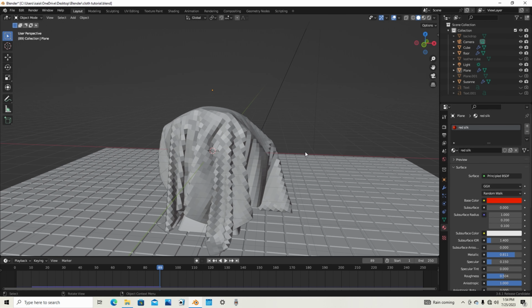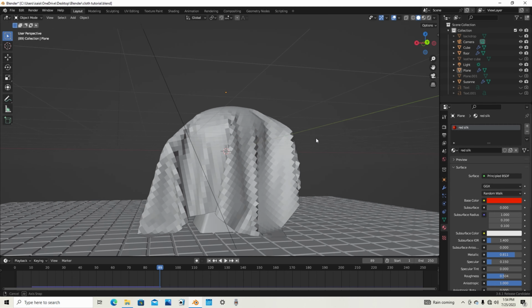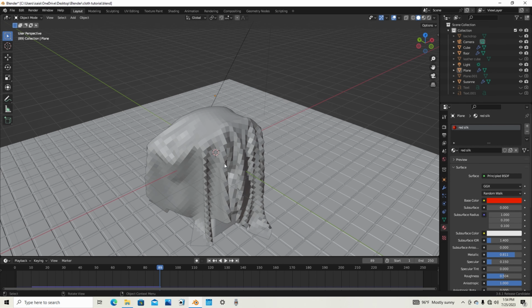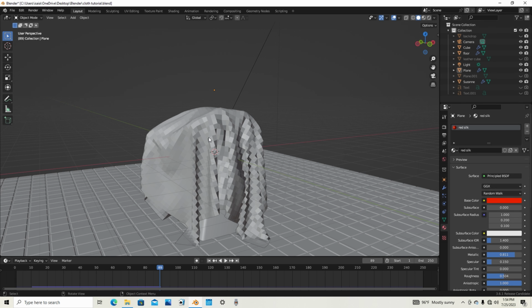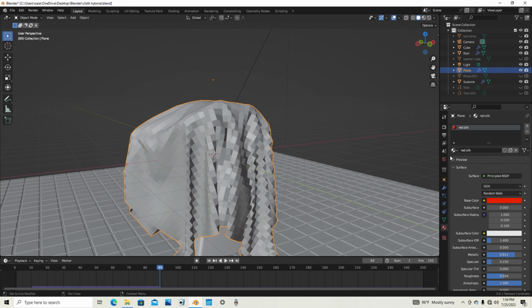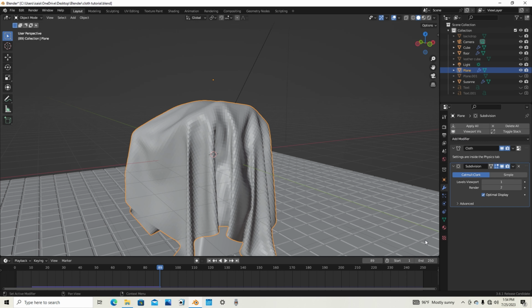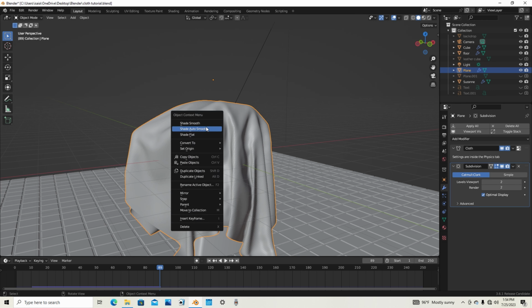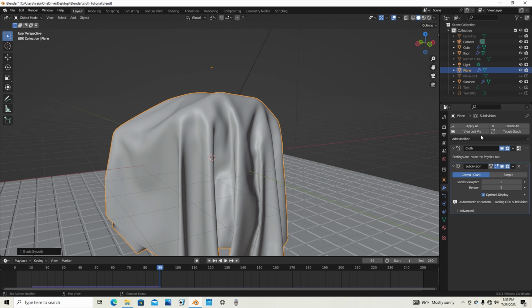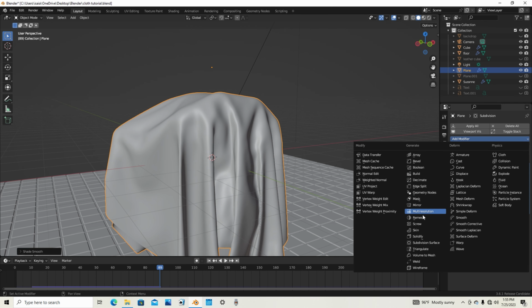If you're watching this video to make a cloth simulation that moves and goes through the video, well, you can click off now if you want. But if you're like me and maybe you want to just have a cool blanket that is a static mesh, well, what I do is I go over to the modifiers, I add a subdivision surface modifier, I'm gonna set it to 2. I'm gonna right click out here and hit shade auto smooth. Now I'm going to add a solidify modifier.